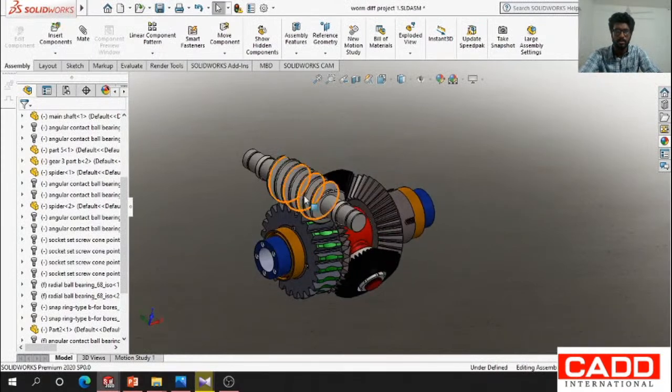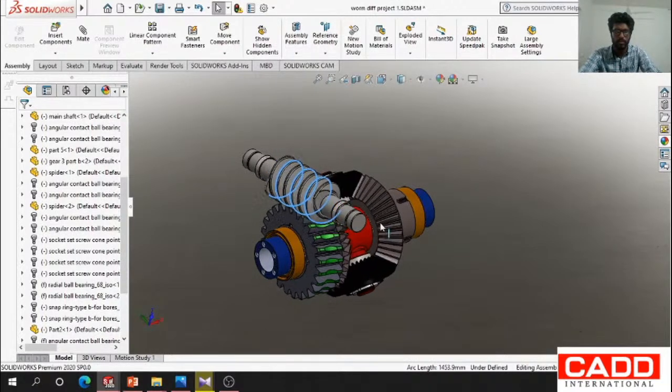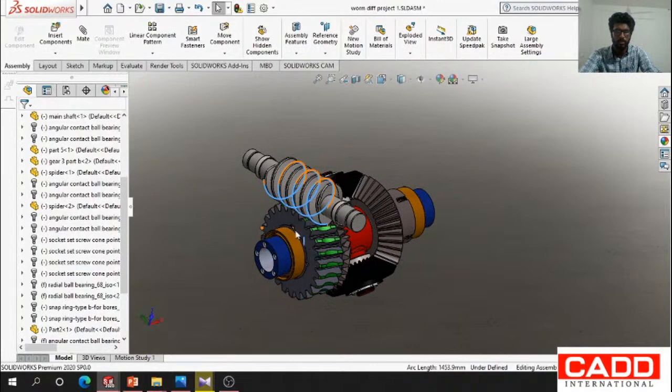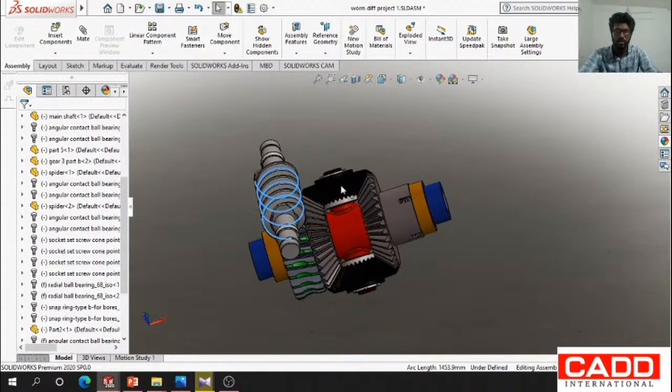The worm gears are used when we have to reduce the speed to a large extent. For one rotation of the worm gear, only 2 or 3 mm movement of this gear is possible. These two are called the spiral gears. These have two axis movements, one on this one and the other one on this one.